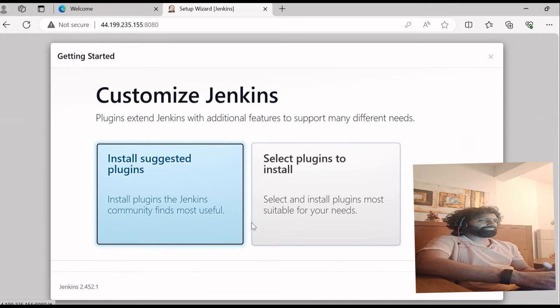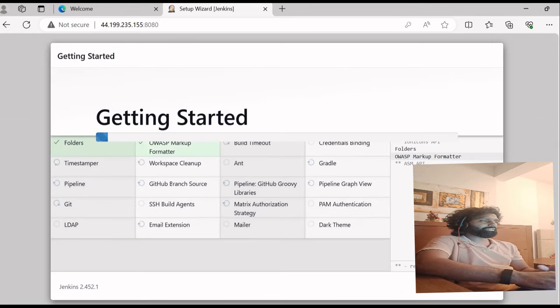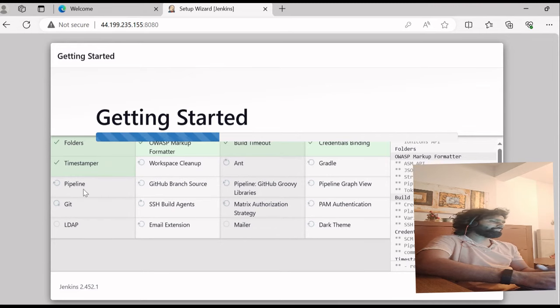This will install all different plugins. As you can see, it will install folders, pipeline, Git, LDAP, build agents. I mean, all different plugins. Some plugins will be useful for our further tutorials.